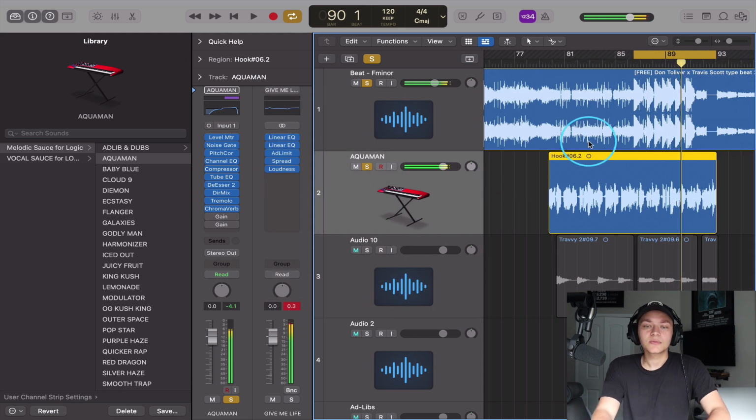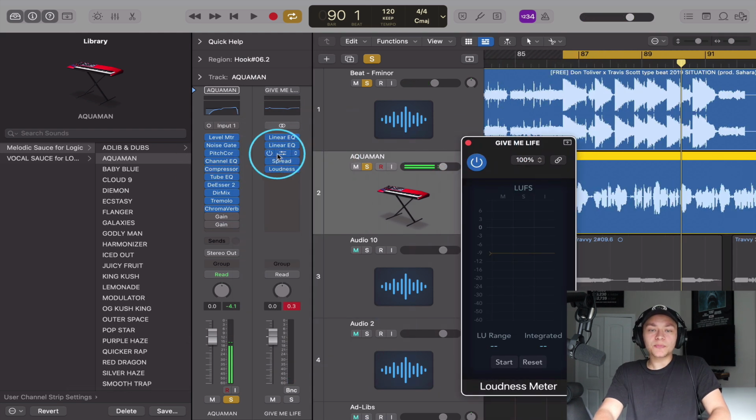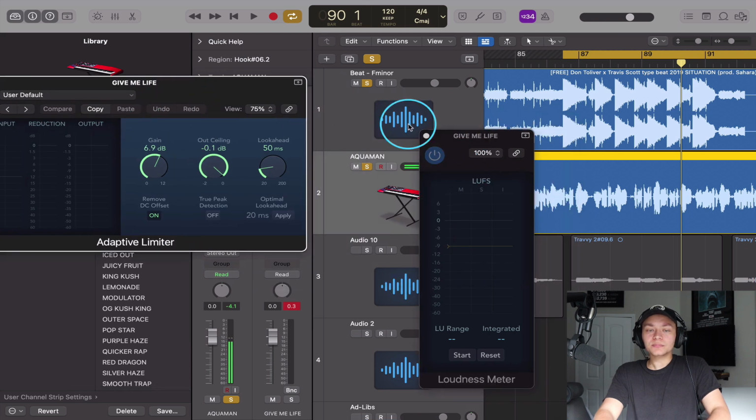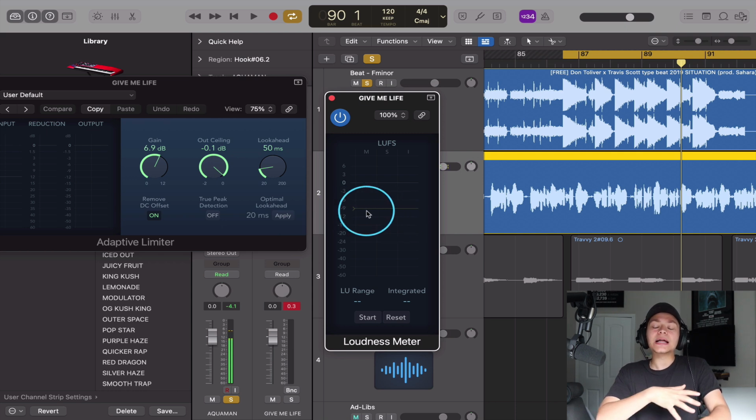So I really like that mastering chain. And the main thing you want to look at is open up this loudness meter, and you want to open up this add limiter. And you're going to want to increase or decrease this gain knob until it's hitting at this yellow line, which I have tested on so many famous songs out there on the radio. And on average they get to is a -9.